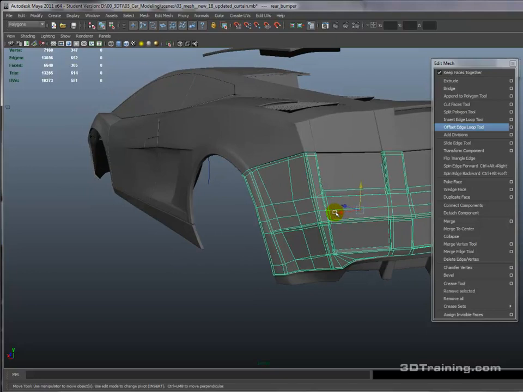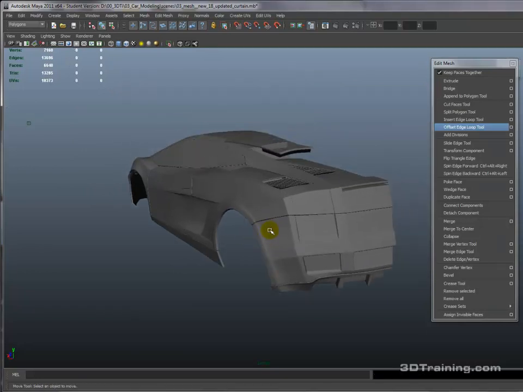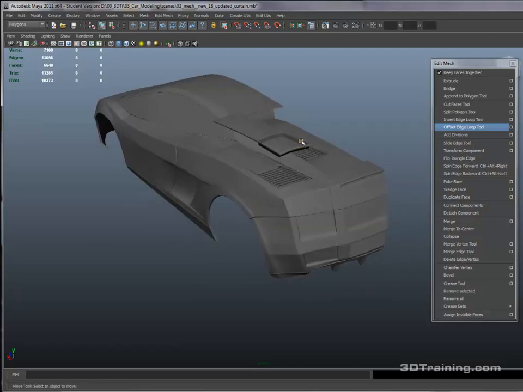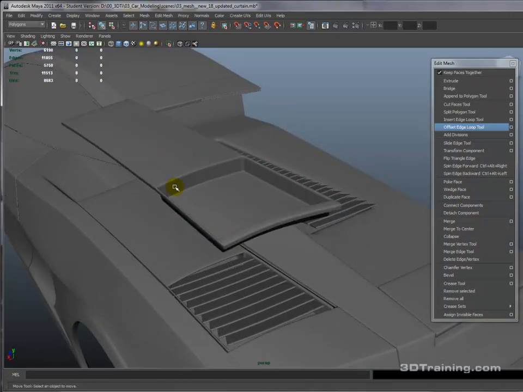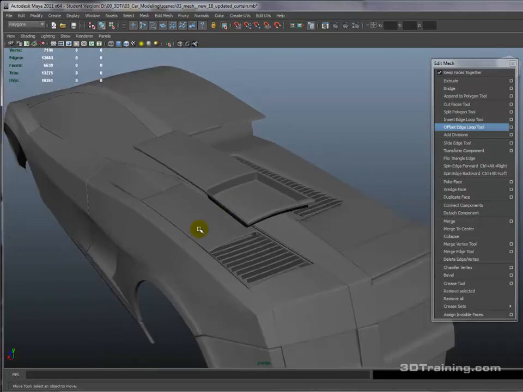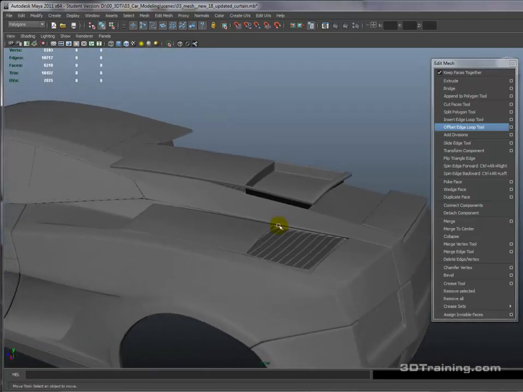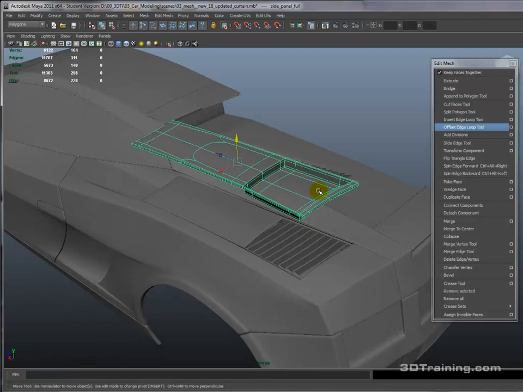So these two techniques together work really well for creases, endpoints, sharp edges, extrusions, scoops, any detail you're going to put on the car body that you want to make look very sharp and defined but not influencing the surrounding area. So I hope this tutorial helps you with car modeling and gives you some new ideas and new avenues to pursue with your modeling techniques.